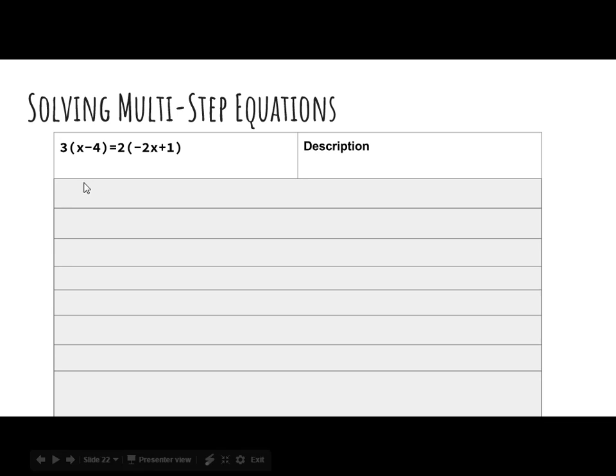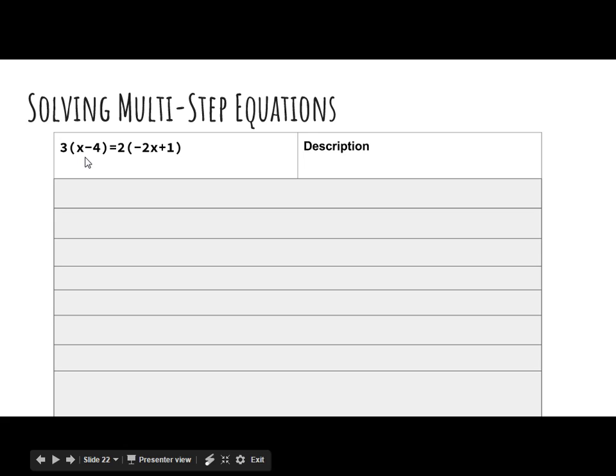So in this first equation, which is at the top of the page titled Multi-Step Equations, Integers, and was the first page that you were given, you'll notice just to the right of that title, a level 1 colon S1. So this is the first question on that first page that I gave you. We'll notice here that we have 3 onto (x minus 4), which is all in brackets, which equals 2 onto (negative 2x plus 1).